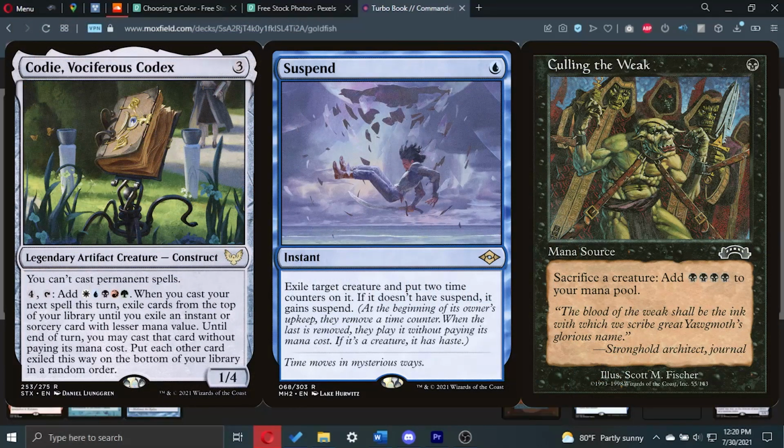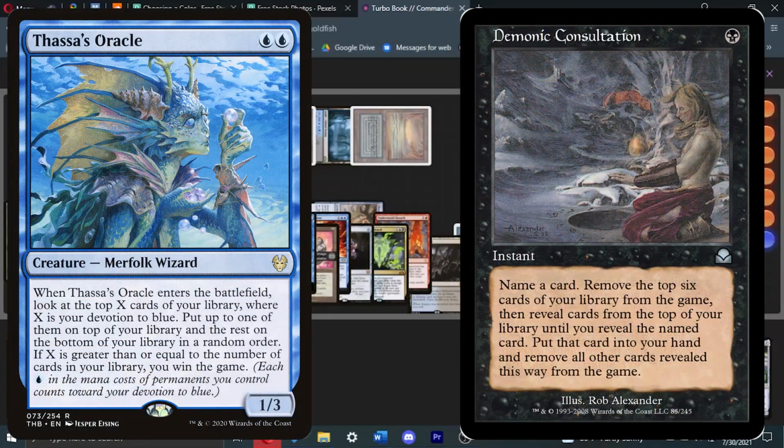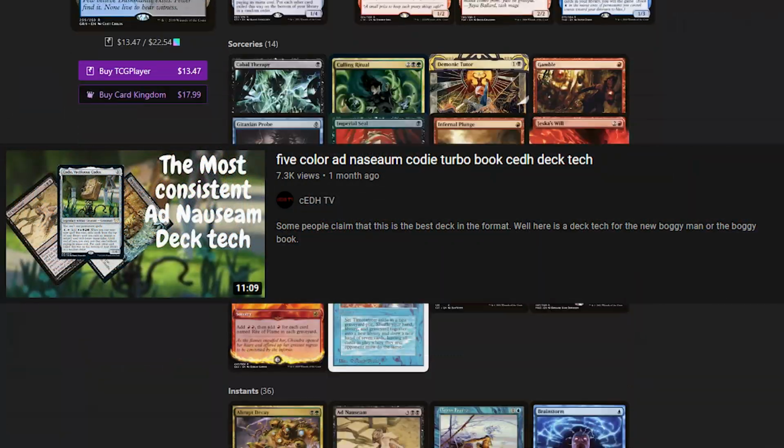Use something to remove Cody so you can cast permanent spells, then either win with Thassa's Oracle with Paradigm Shift or Demonic Consultation combo, or Lion's Eye Diamond, Underworld Breach, and Brain Freeze combo. I will link a video and deck list about it below.